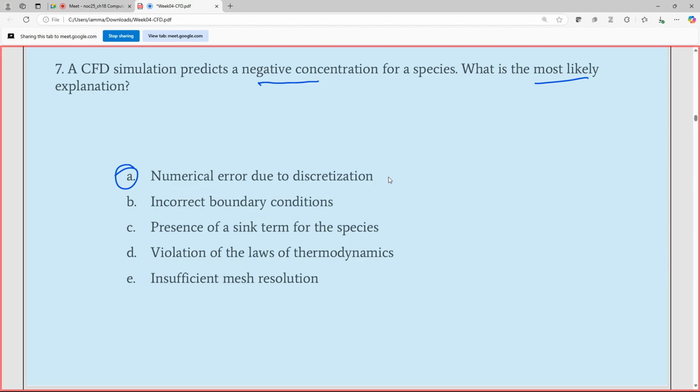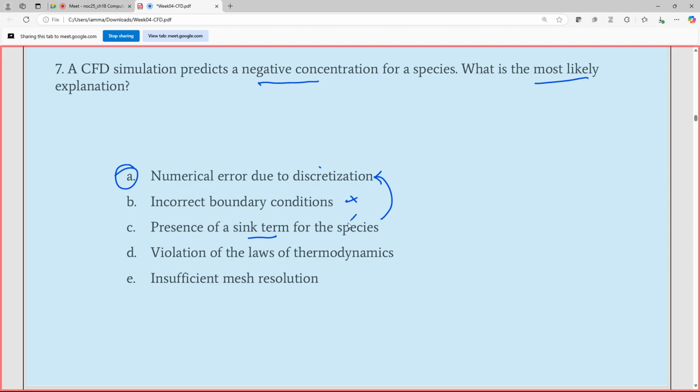If there is an issue inside the discretization itself, then it can occur. If not, check the boundary condition. Incorrect boundary condition can also give a negative concentration gradient, but most of the time, an incorrect boundary condition may not even run the simulation. And again, the presence of sink terms can be understood by checking discretization methods. How sink terms are deployed in the discretization schemes can be understood by checking the discretization.